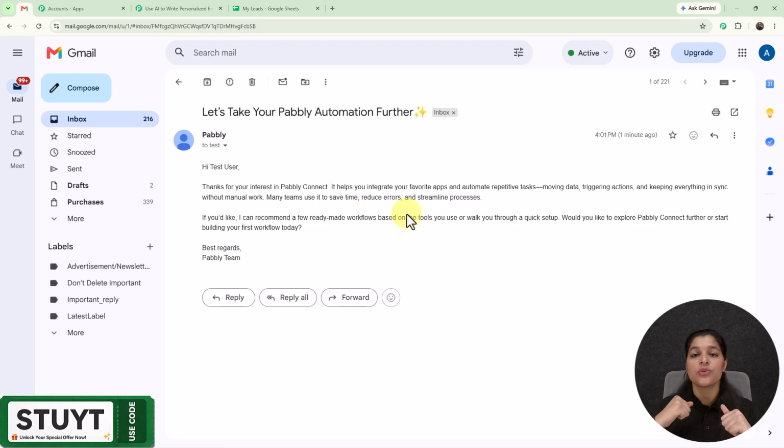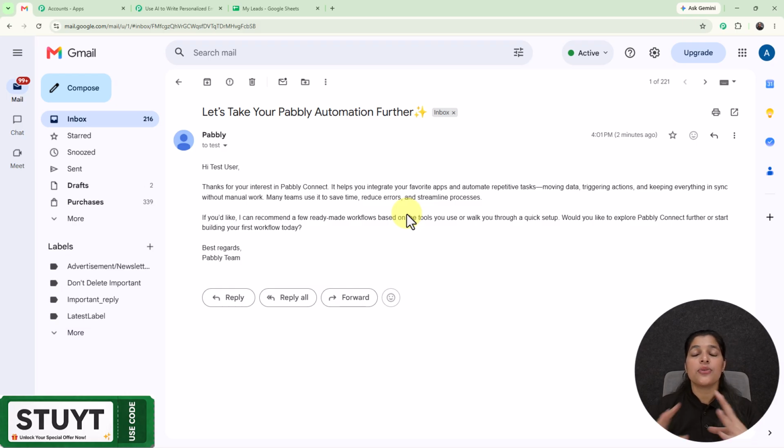So now as a business owner, I don't have to check each and every new entry over my Google Sheet, and neither do I have to enter the email content manually, because by using this automation, an automated email is generated by using my AI or OpenAI. So now let me show you how you can also create this automation.